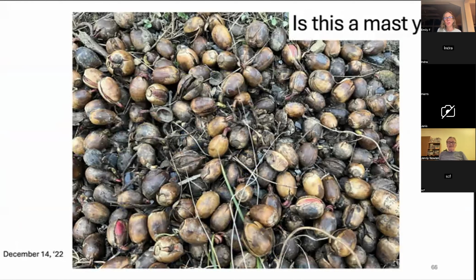So I didn't know much about mast years, and I was really worried that we weren't going to have a lot of fall color this year. So off I went traipsing around to try and find more information about what is considered a mast year and what is not. And I was very surprised by the answer. So the last couple of species that we did were the beech, the oaks, and the chestnut. And those are the only three trees that they use when they are determining whether it's a mast year or not. Does anybody know why?